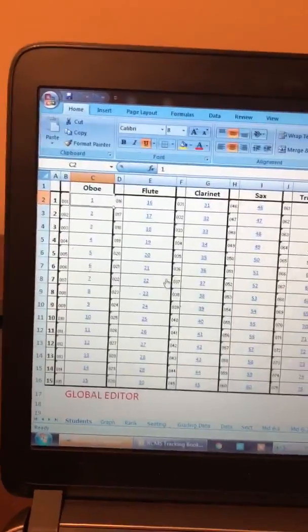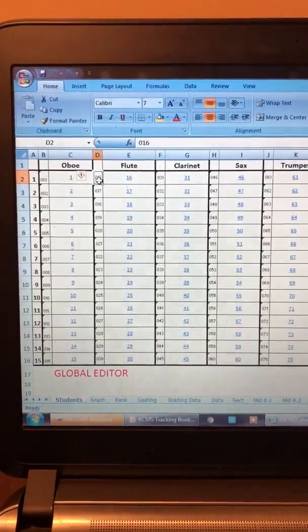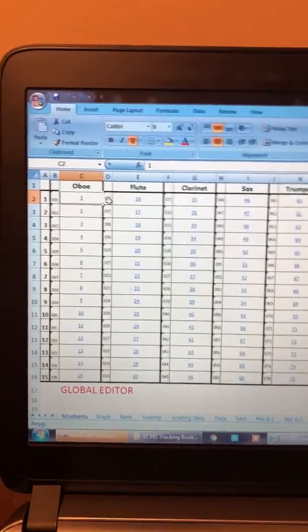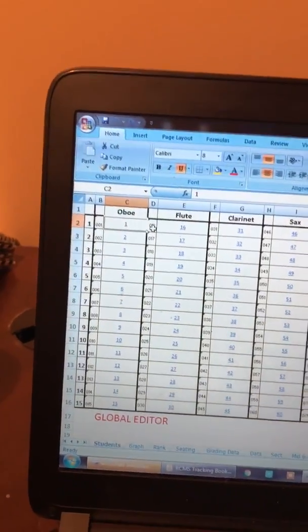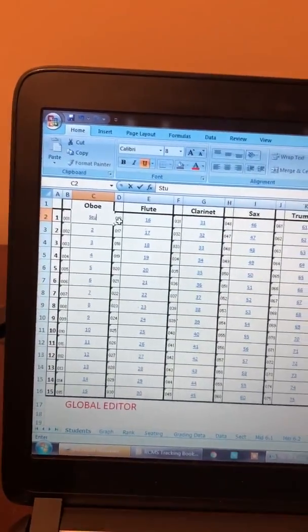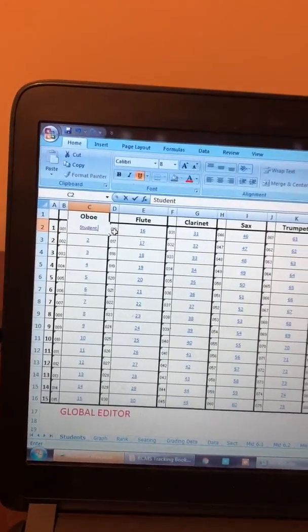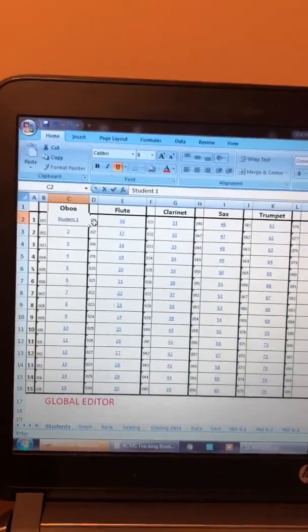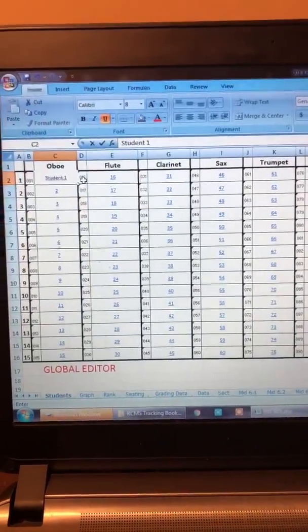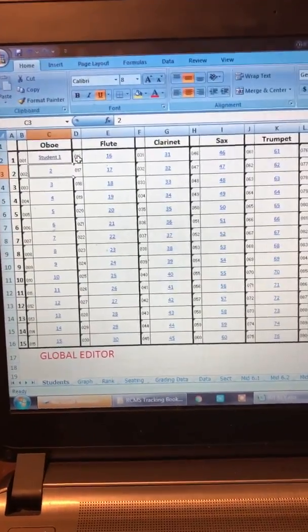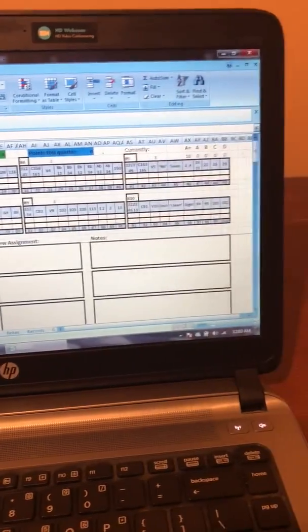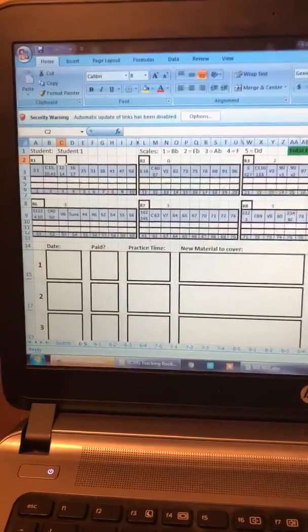There we go. In order to edit that, I'm going to click beside it because there's no hyperlink there, and I'm going to use my little arrow on my keyboard to move over, and I'm just going to write in student 1. I would recommend writing the student's last name, comma, first name, because that's going to help with the alphabetizing later on. And I hit enter there, and now you'll see whenever I open that same file, it's filled out the student's name. And as you can see, it's that tracking booklet that we just had.